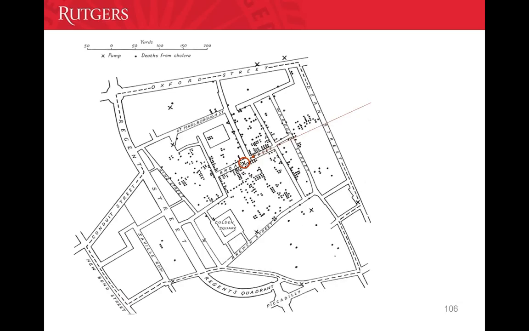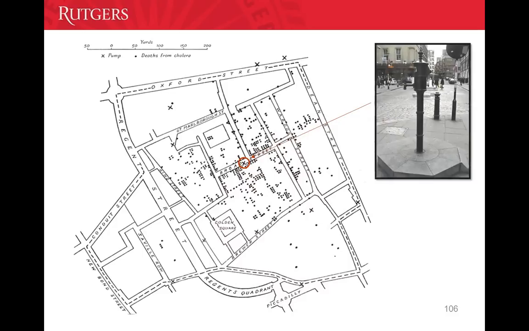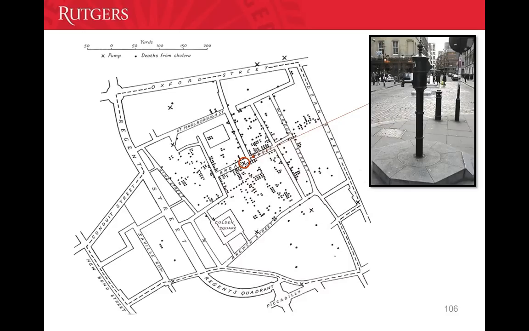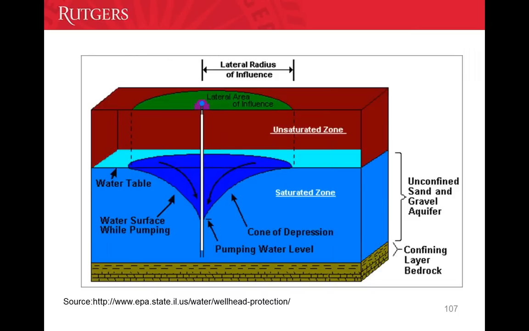From Snow's own plotting, you can see the cases, and the X is where the pumps are, and the indication of where the deaths are in individual homes. And as you can see in the center there by Broad Street is the epicenter for the deaths, for the pump. There is the pump. If you visit London, you can see the pump. All public health people should do that when they go, much to the dismay of their family and friends that travel with them. So what about that Broad Street Pump?